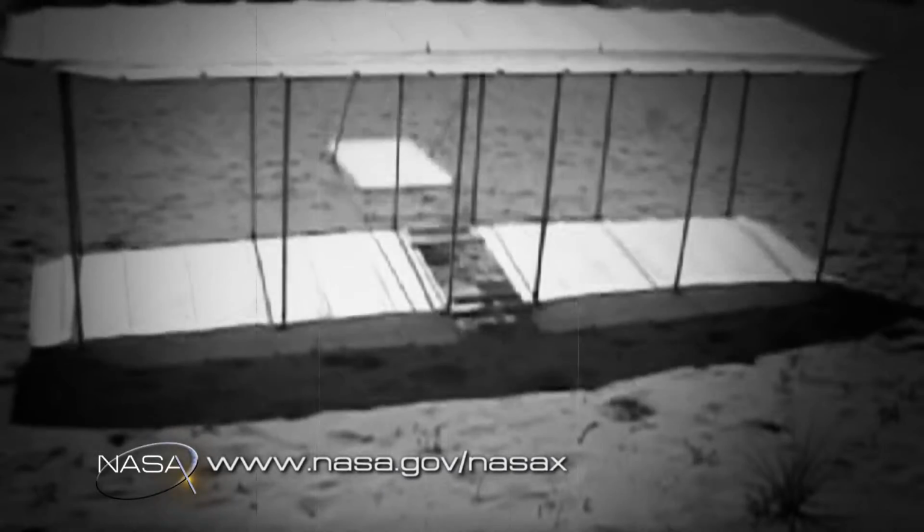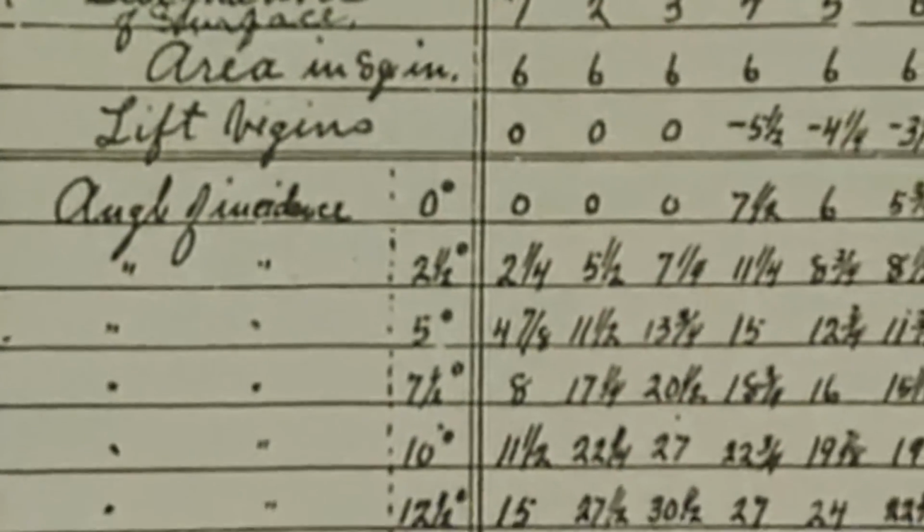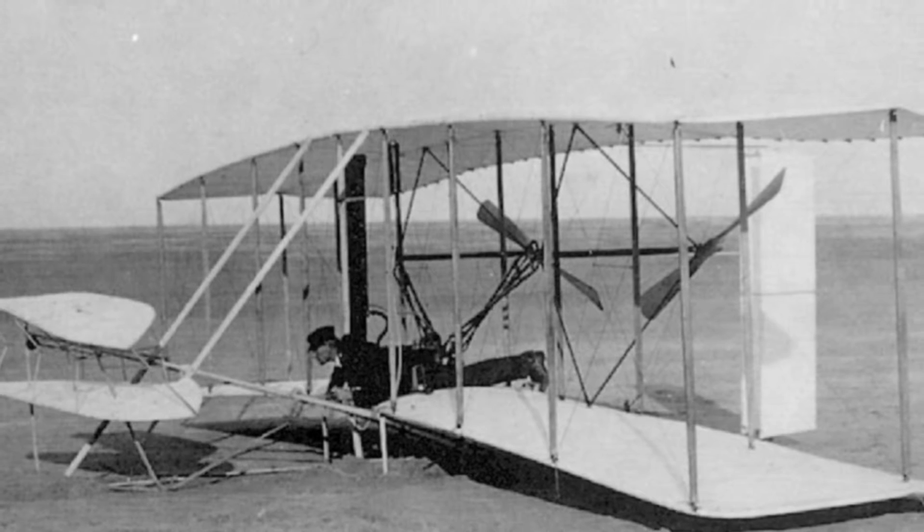But around the fall of 1901, the brothers realized that much of the data they'd been using from others was faulty, and the only way they could get accurate data was to get it themselves. Shortly after this realization, they built a very simple wind tunnel that they could use to test their different ideas for the ideal wing shape. By 1902, the brothers had accumulated more information on the design and behavior of wings than anyone else previously in the history of this field of study. With this knowledge, they had the information necessary to design and build the world's first successful heavier-than-air flying machine. After all this hard work, the Wright Flyer lifted off from the sands of Kitty Hawk on December 17, 1903, and changed the world forever.